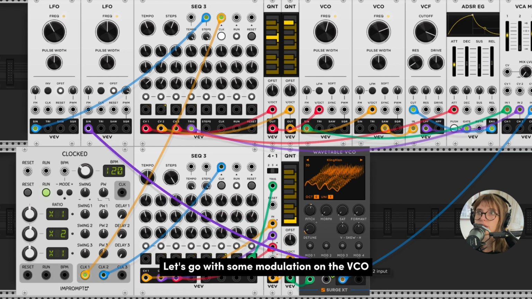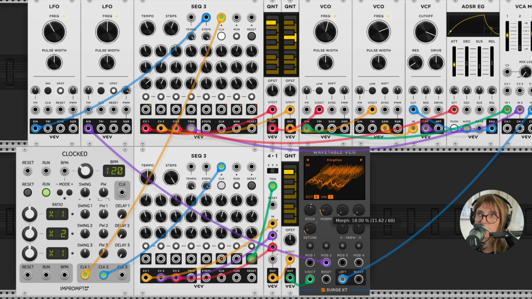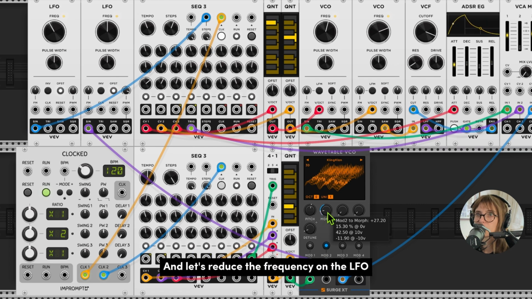And let's go with some modulation on the VCO. Let me open this attenuator a bit. Like so. And let's reduce the frequency on the LFO.